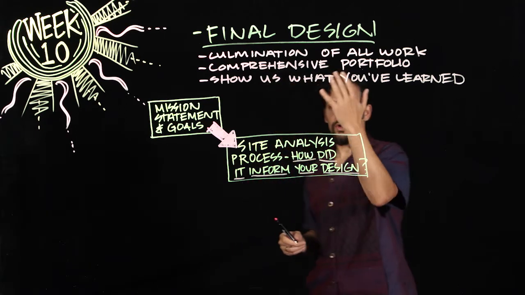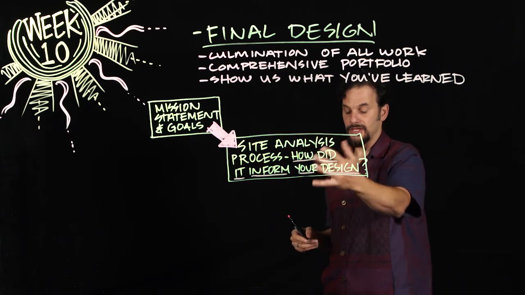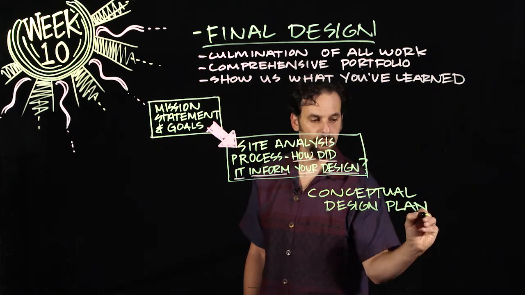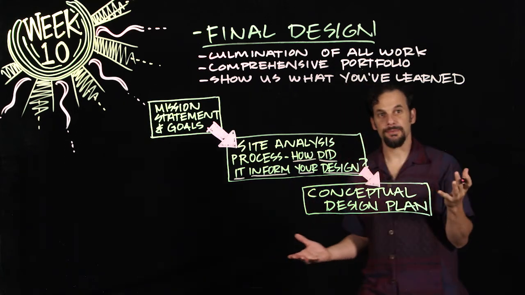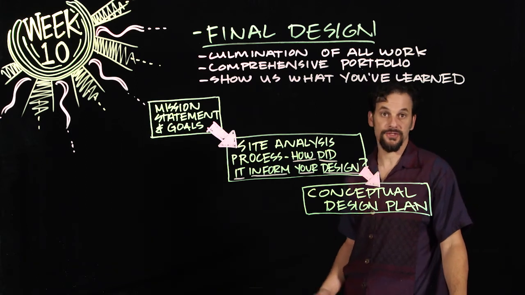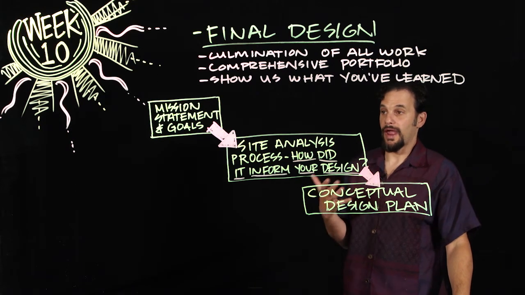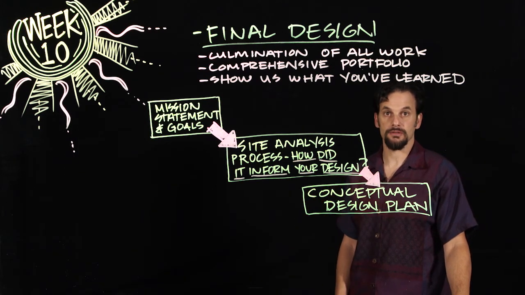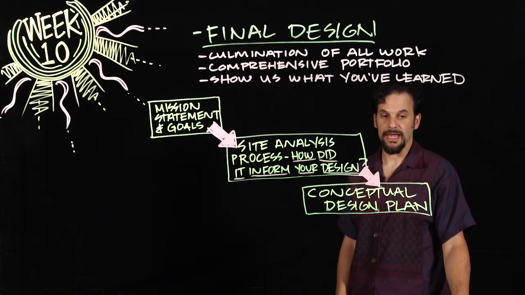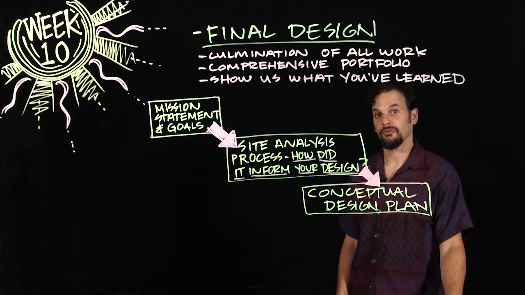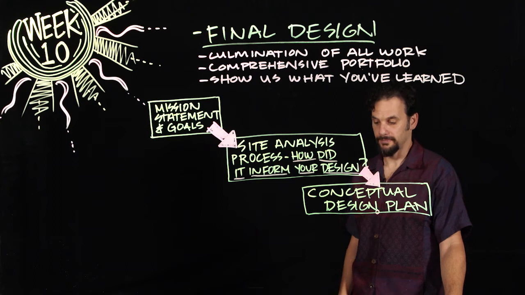So after your site analysis process, then you actually do your conceptual design plan. Now, your conceptual design plan is the map. Again, this may be a culmination of some of the graphic abilities that you may have acquired through the course of all the different assignments as well, right? So your conceptual design plan is usually some sort of beautiful representation of what it is that you want to communicate.